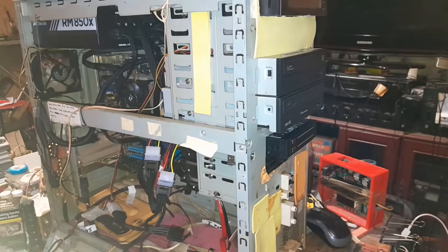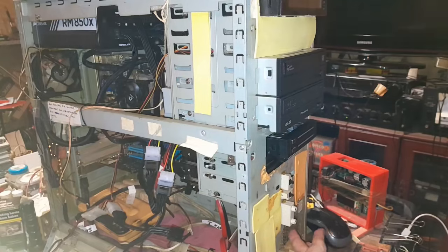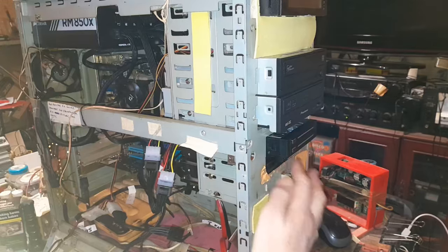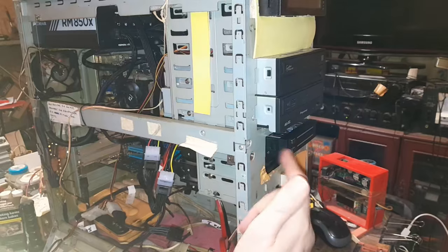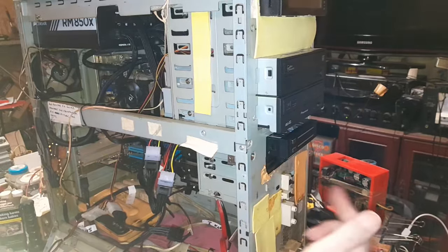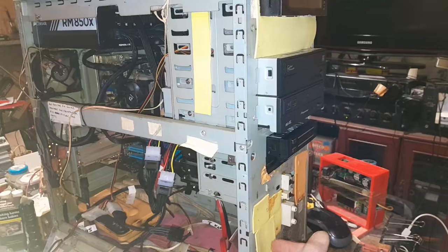The idea is to stop the air blowing through all these little holes, because the air is supposed to blow through this fan inside the case and through these ports to cool the hard drives down. That's where it goes. And these holes don't matter because that's where the front case is mounted. The front cover is pushed into these holes, so these get blocked anyway, but this foam's coming off.